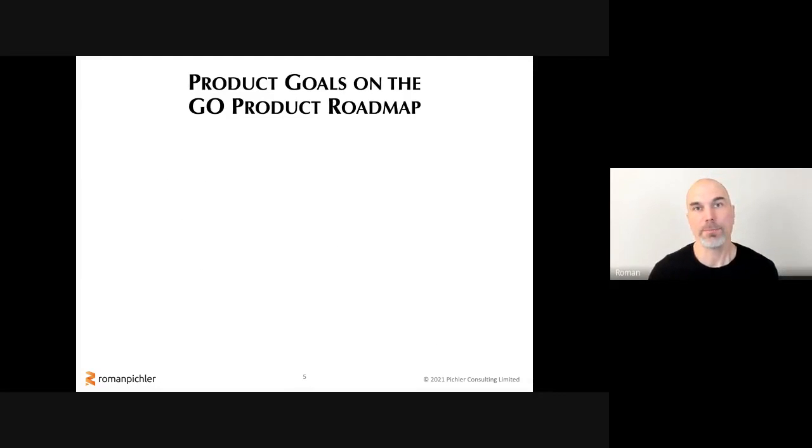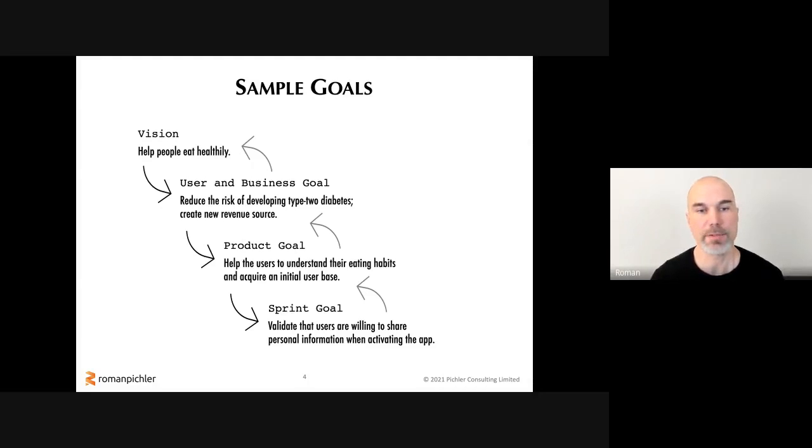And I find it helpful not only to identify a single product goal, generally speaking, but actually I like to derive a number of product goals. So, if you have a user and business goal like reduce the risk of developing type 2 diabetes, then it probably makes sense not only to think about what might be the goal for an MVP, the very first public release, but think about maybe the next 1 or 2 or 3 future releases and say, how could the product possibly grow? How could it emerge? And what specific goals could our product then meet?